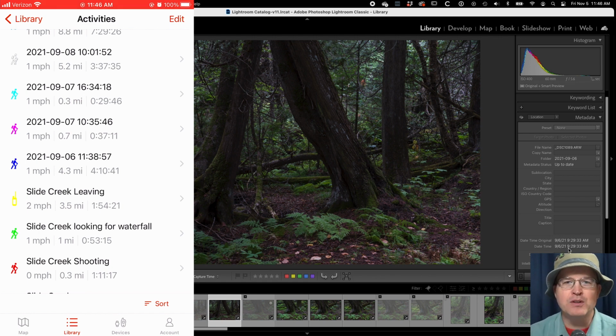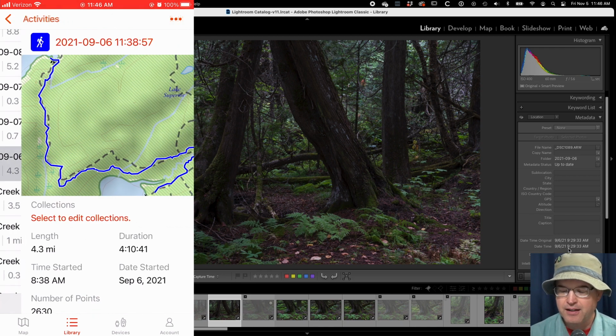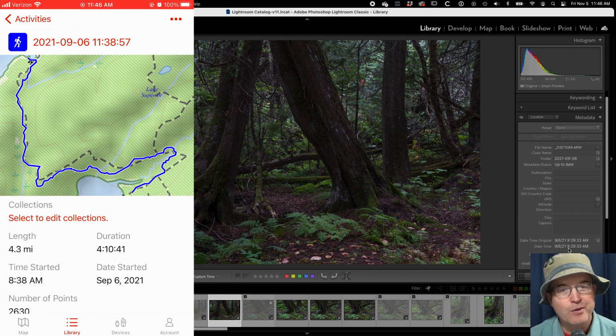But why in the world does the Garmin Explore app then change it here? Here we have 11:38. It says it started. Then it says, oh, no, you actually started at 8:38. Well, this time started here is now the time zone in which the phone is currently in. And it's just really stupid. I don't understand why it would even do this. Why would it even be an option? It should only be locked into whatever the time is for when I was there and actually doing the hike. So Garmin, I just don't get it. Okay, now rant over. Let's move on.